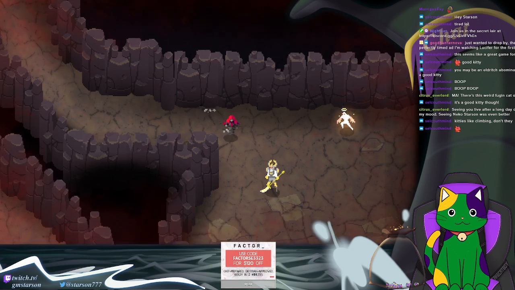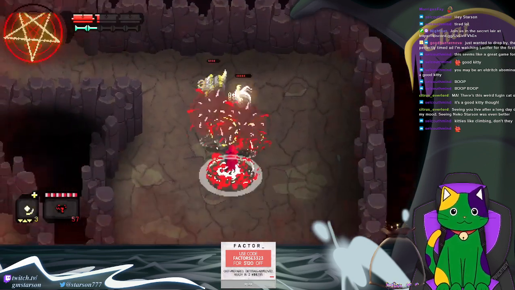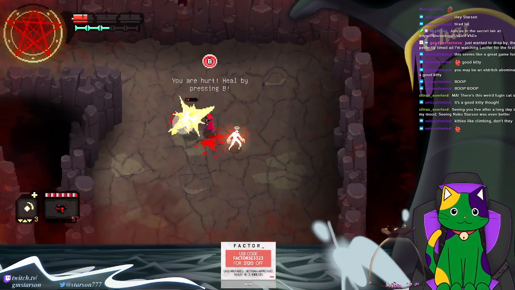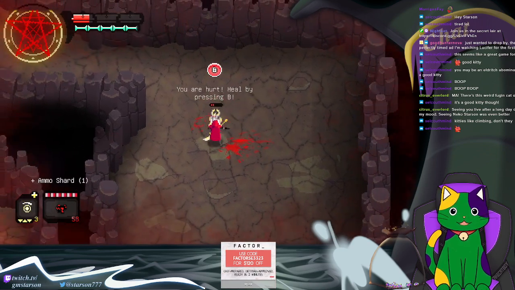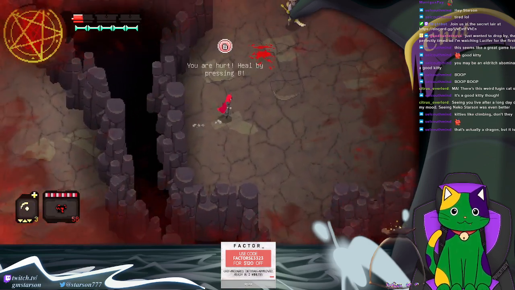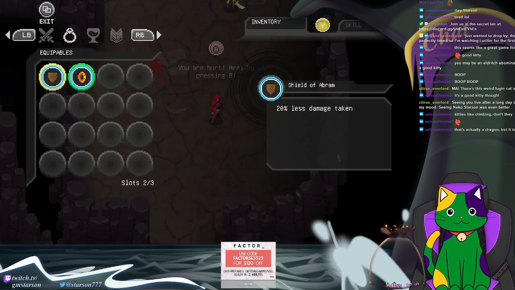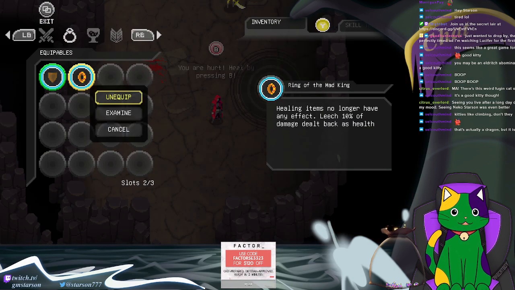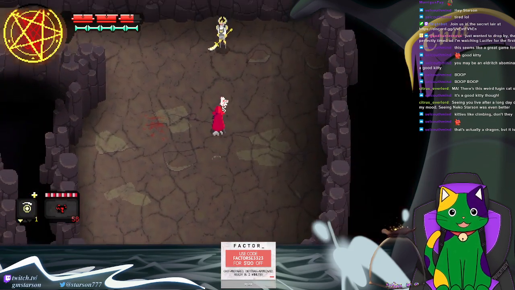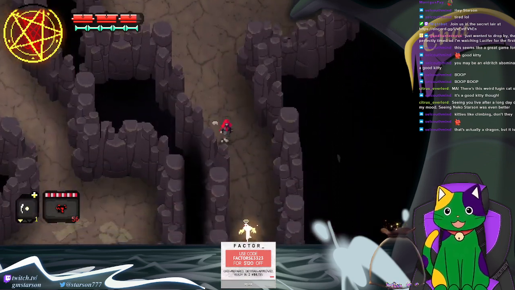Oh my, you look dangerous. Ow. Ow. Stop that. I need to take off that item. It is not doing what I wanted it to do. There we go. It's a very cute wagon.